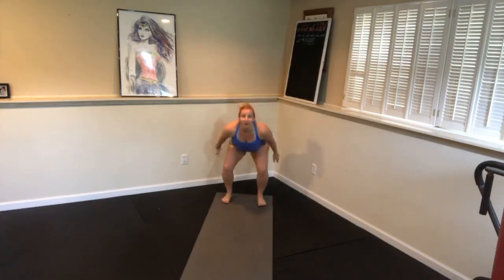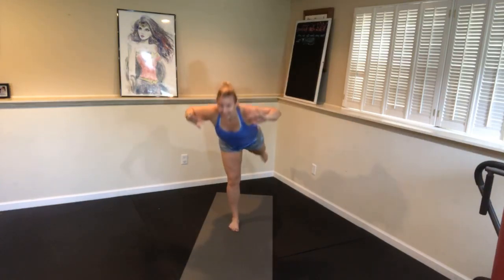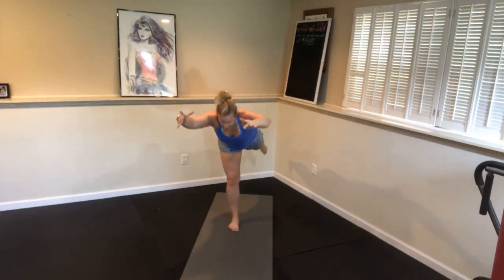Coming into our squat, lift, squat, lift, squat, lift, squat, lift. Oh, it should be four, right? Into our leg extensions, warrior three. Your balance is so good, I want you to try to reach out those arms.